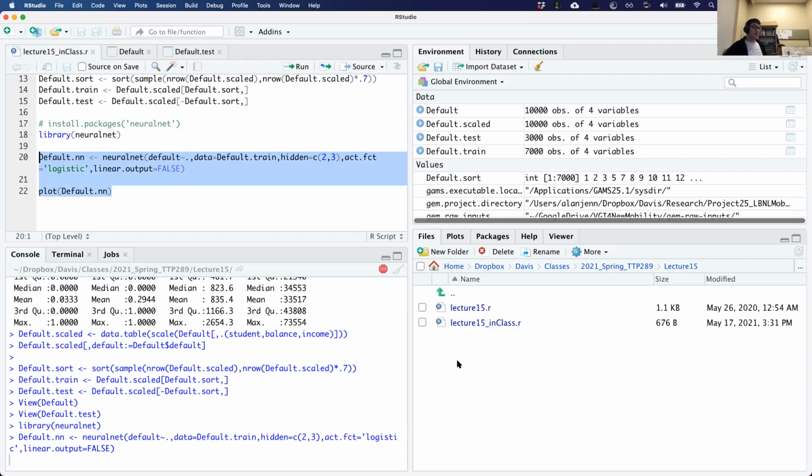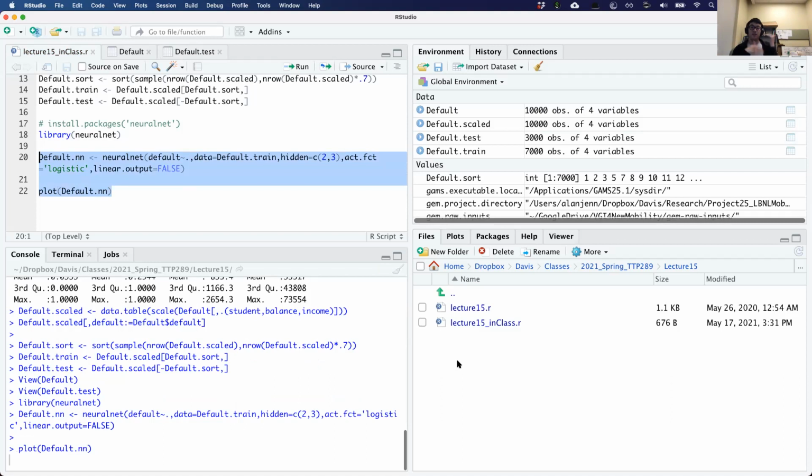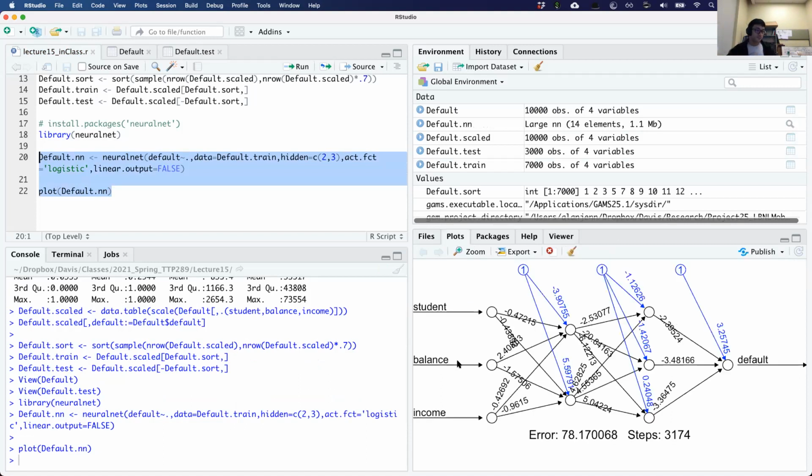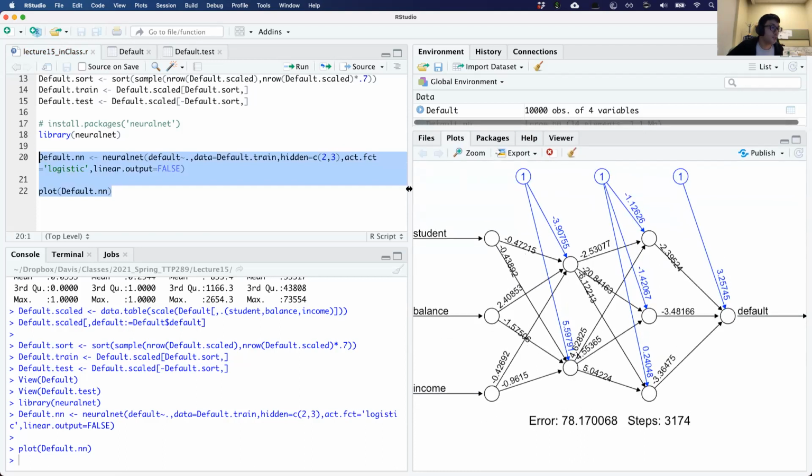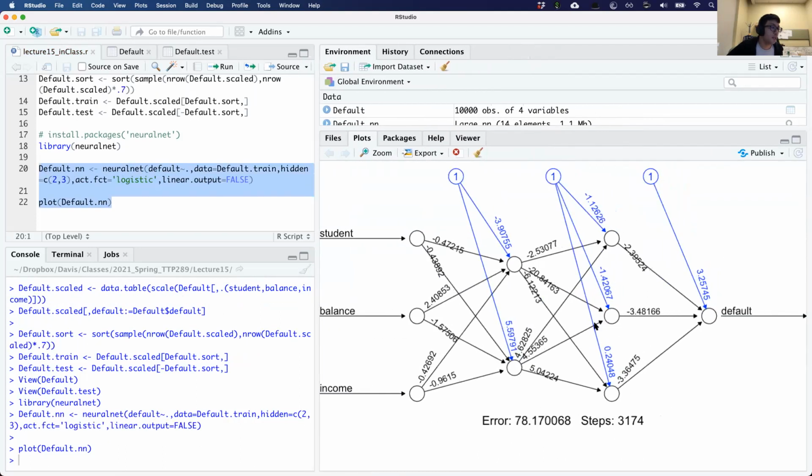It's going to take a second to run. It's going through the gradient descent procedure. And then when you just plot that model, it gives you this thing. So this contains all the information you need about your weights here.